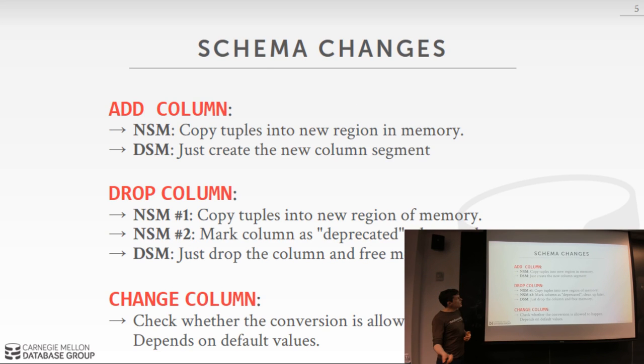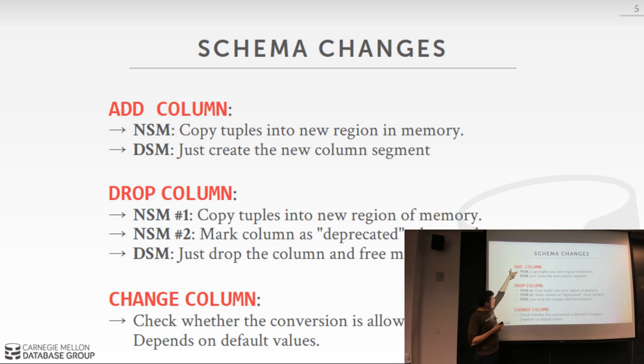So the way to do a bunch of schema changes depends on actually whether you're using a column store or a row store. It turns out doing schema changes in a column store is actually really easy because the columns are isolated from each other. Right? They're stored contiguously in memory as single segments, and we don't have to make major changes to other columns whenever we modify something else. So in order to add a column, if we're a column store, it's easy. We just make a new column segment. And as I said, if we're doing this in the context of a transaction, we update our catalogs transactionally, and then that column becomes visible when that transaction commits.